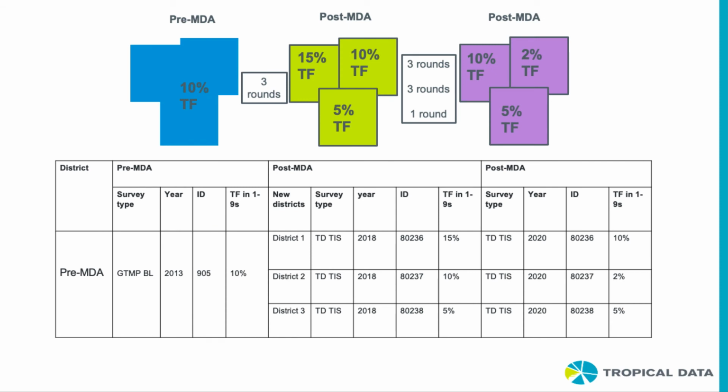In areas where a single pre-MDA EU was broken down into multiple EUs for post-MDA surveys, for the purposes of visualization, you can create a table similar to the one shown here. As you can see, the pre-MDA data spans all 3 subsequent districts, indicating that for this area as a whole, the TF prevalence was 10%. However, it is important to remember that prevalence estimates generated for an area covering multiple districts are not estimates that are valid for each individual district within that area for the purposes of drawing conclusions about whether or not interventions worked. This is a slightly complicated concept epidemiologically.